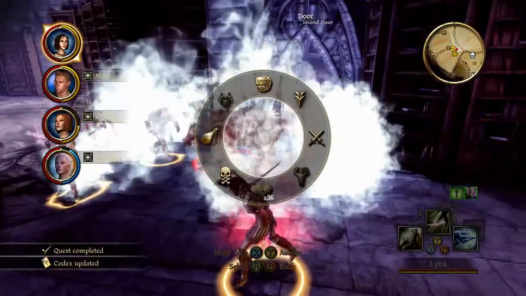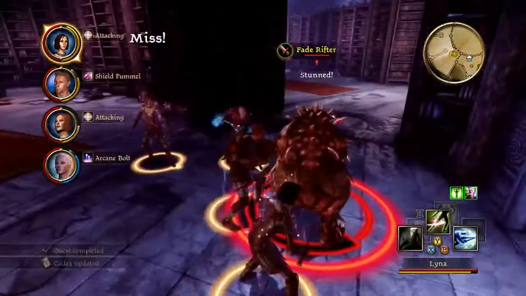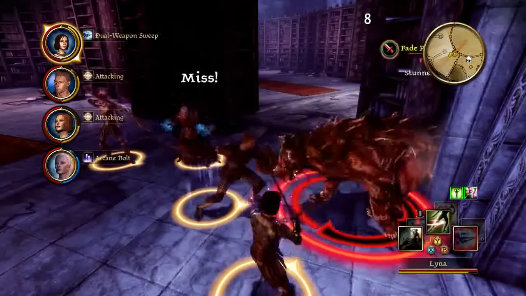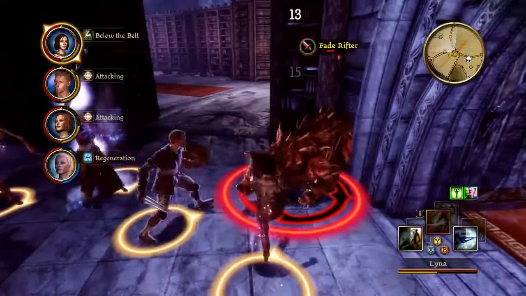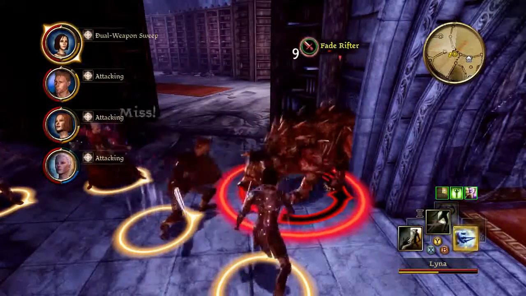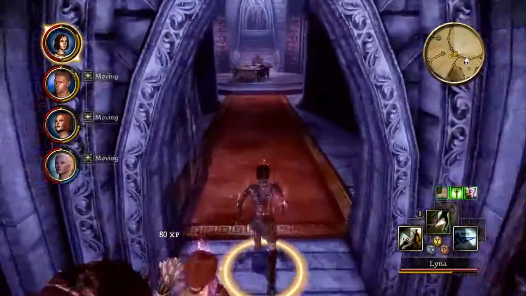And we now have to defeat a Fade Rifter, but it's not hard to take it down. It's just like fighting a bear scan, pretty much. Just going to use all my abilities. Oh yeah, we got this. Nice and easy. Nice. That's one for me.